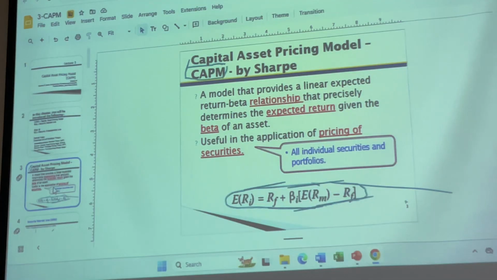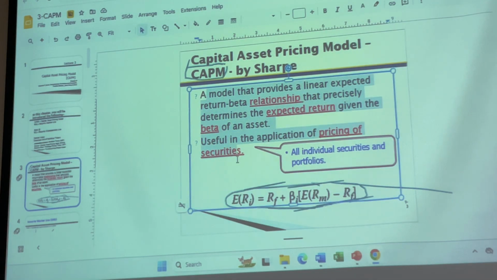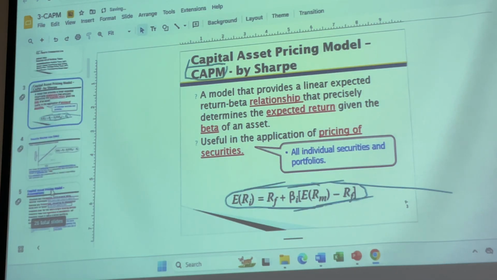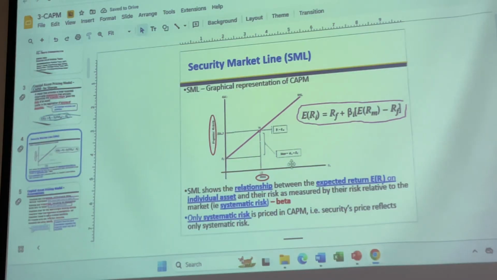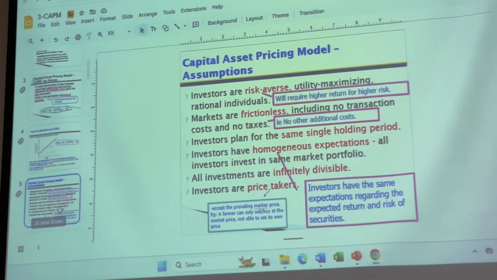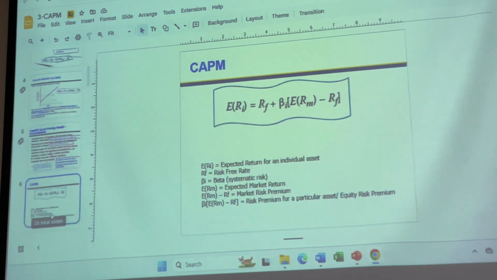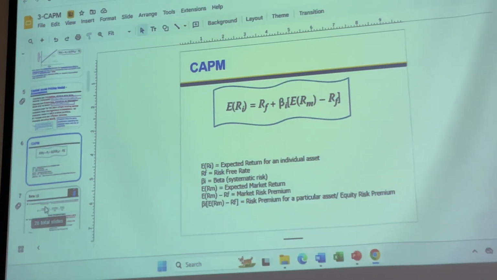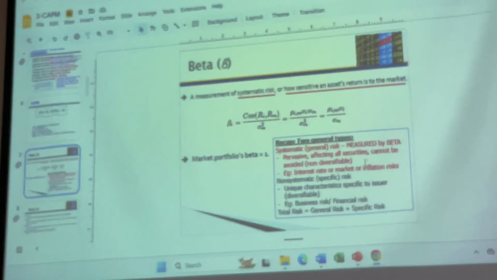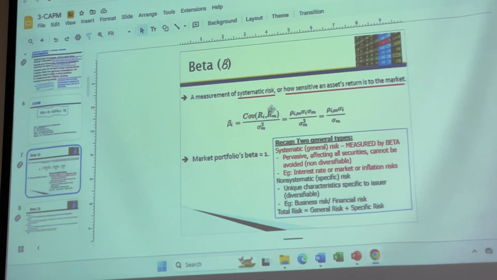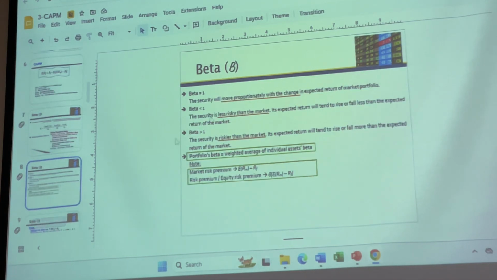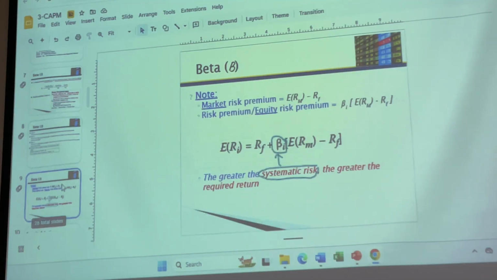So again, CAPM, the concept you all have to understand. Focus on understanding, not memorizing. So the formula also very important. The concept, all this you all have to understand. This one, I think you all can skip. And then this one very important. Remember to put a star. Remember the formula. Beta, just understand the concept will do. The formula no need. The concept has to be understood. Okay, all this the concept.